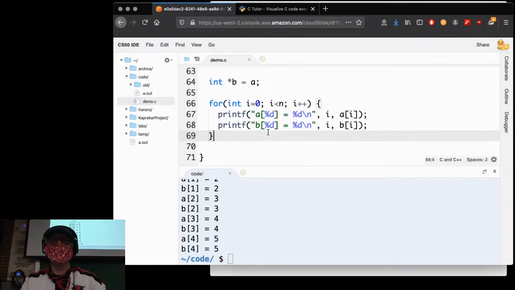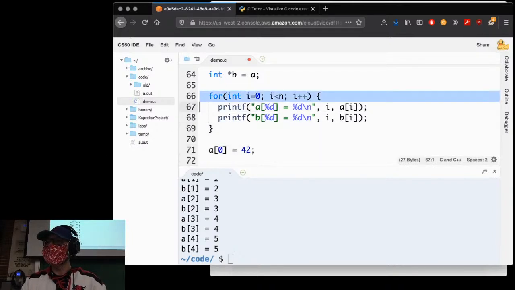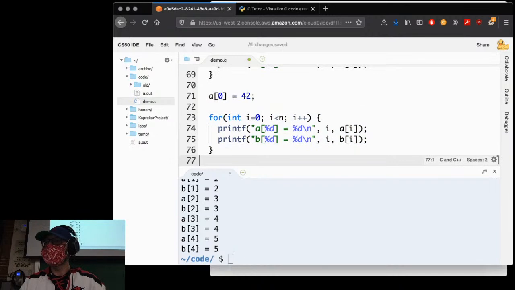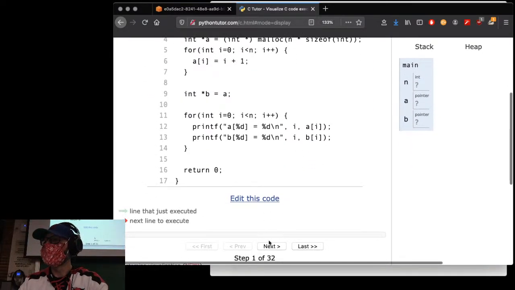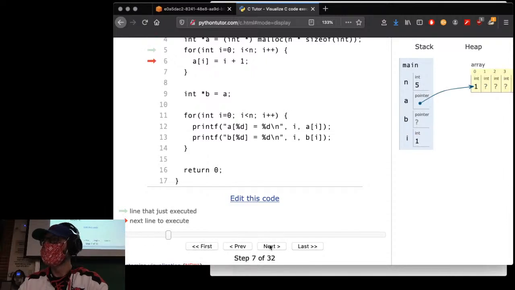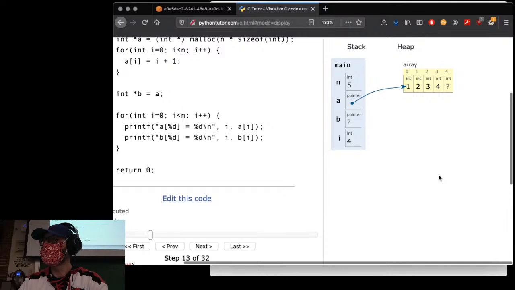What happens when I try to change one of them? So let's go ahead and change a sub 0 to be 42 and try to print them out all again. Let's see. All right, there we go. So next, next, next, next, next, right? Next, next, fills up with 1, 2, 3, 4, 5.